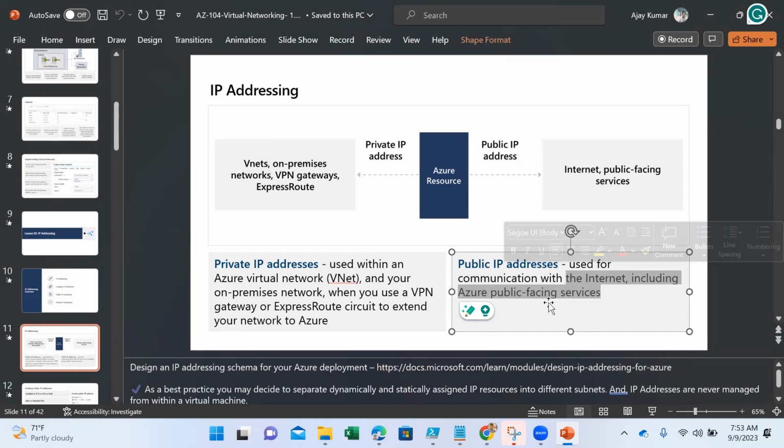So when you create the virtual machine, you must have seen that by default a public IP is assigned. So for public IP specifically, there are two types of IP addresses. Okay, let me try to elaborate on this.